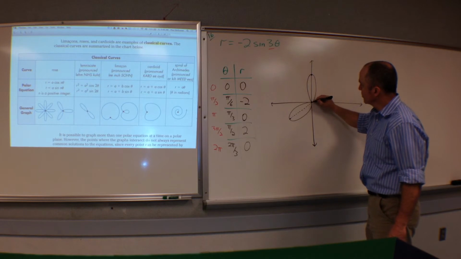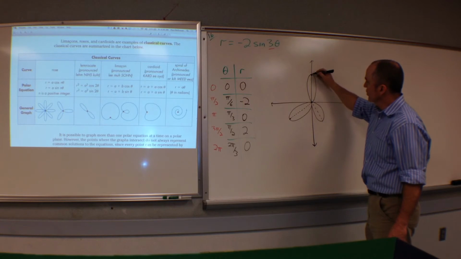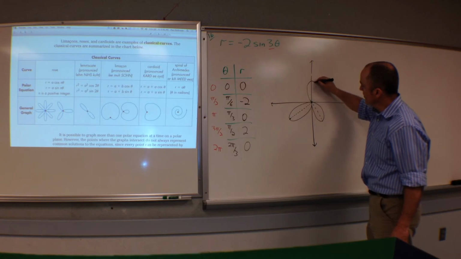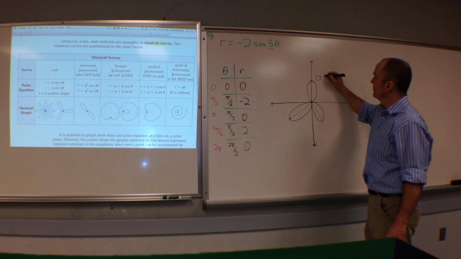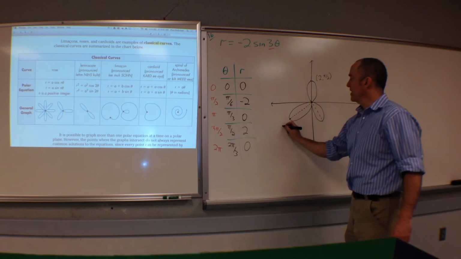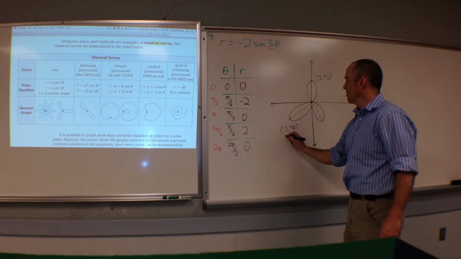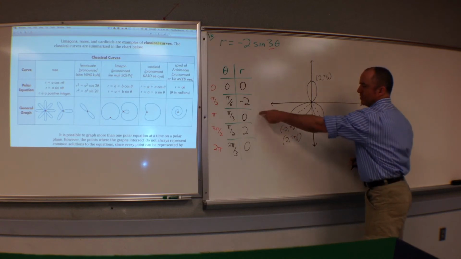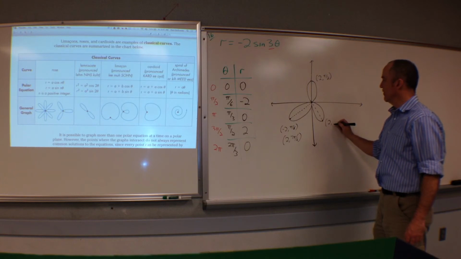But there is a sort of symmetry to this. I'm not drawing these lengths very well. These lengths are all supposed to be 2 units from the origin. So this is the point 2 comma pi over 2. This is the point negative 2 comma pi over 6. We can also label this point as positive 2 comma 7 pi over 6, but this is more in keeping with what we got from there. And this one over here, I'm just going to label it the simple way. This is 2.